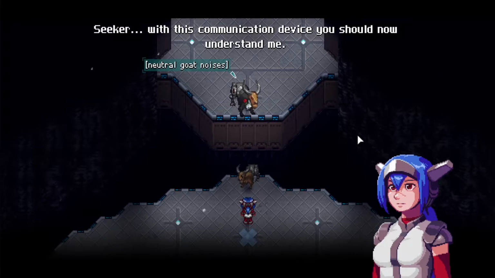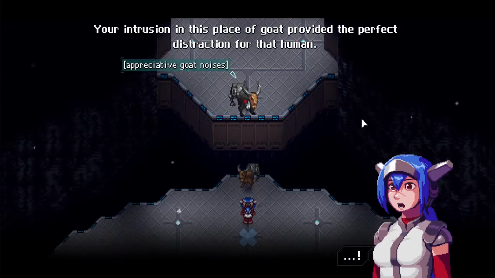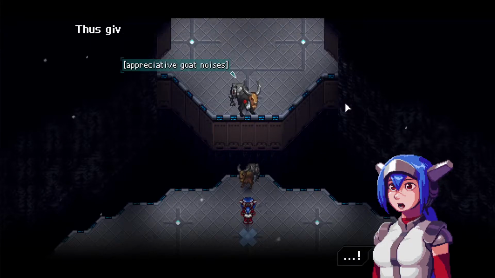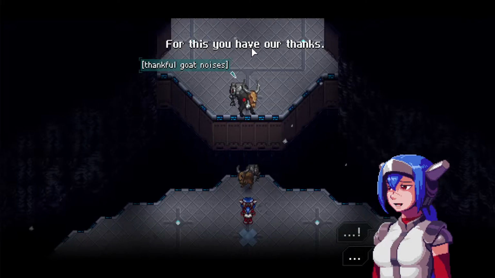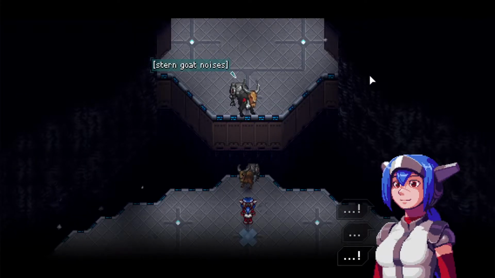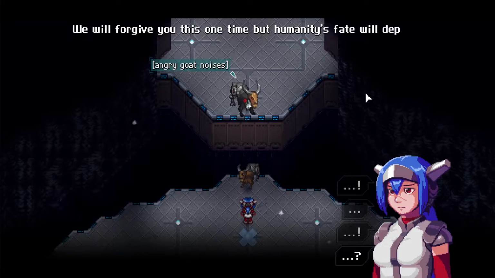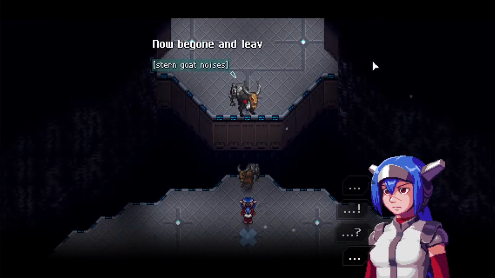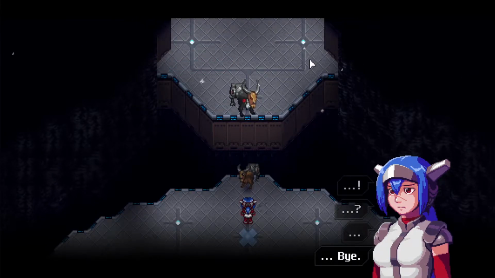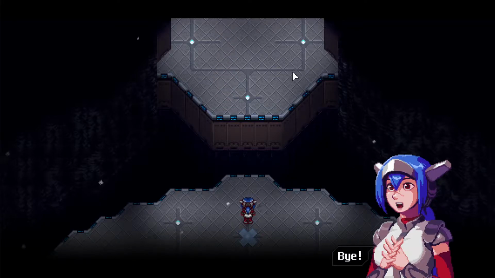Seeker, with this communication device, you should now understand me. Your intrusion in this place of goat provided the perfect distraction for that human. Thus giving our youngest member the opportunity to disable the devices that controlled us. For this, you have our thanks. However, the blood of many of our herd is in your hands. We will forgive you this one time, but humanity's fate will depend on its behavior from here on out. Now be gone and leave us in peace. Bye. Bye. Bye. You little goat.